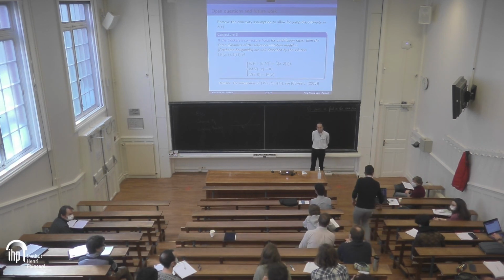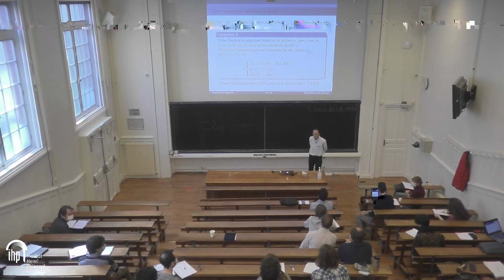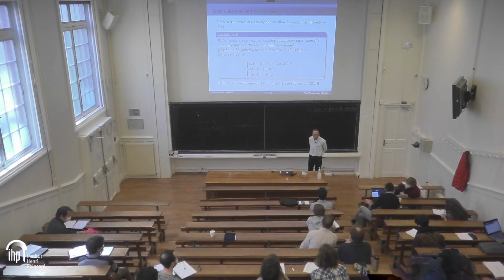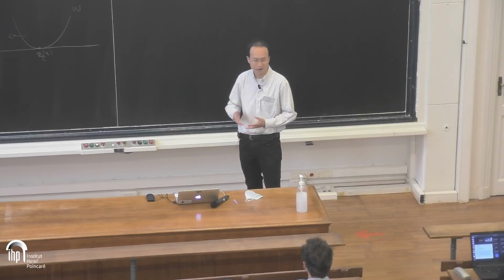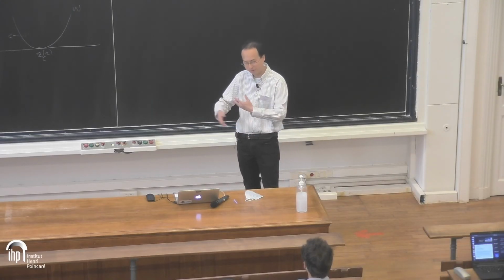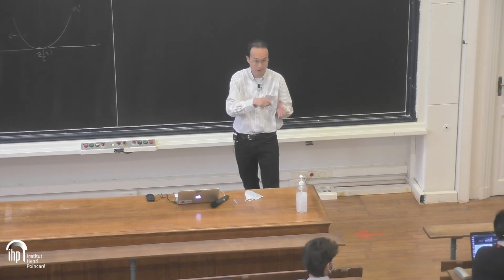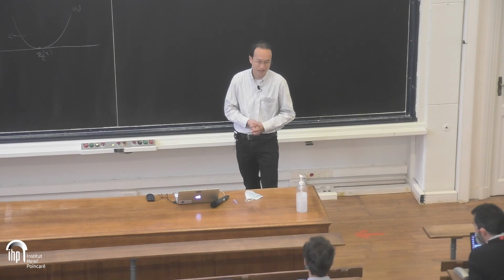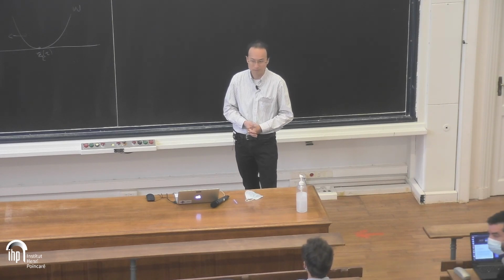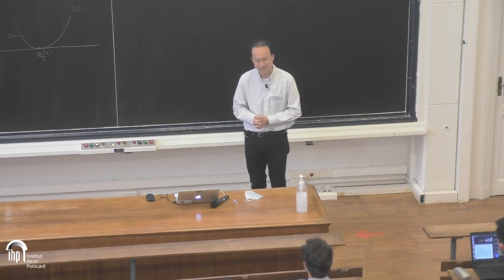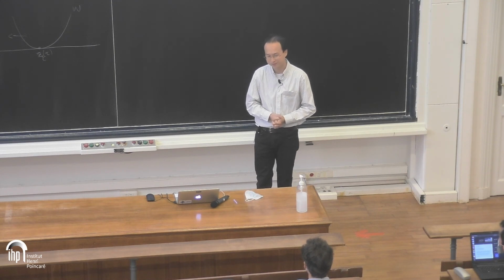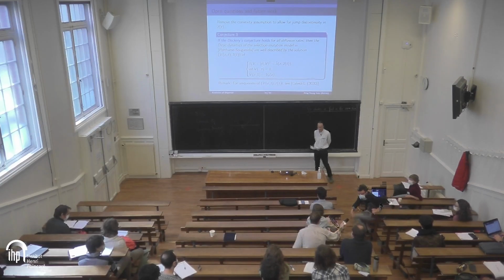Do you have any sense of whether there will be a counterexample, or if it should be true? For the Dockery model? Yeah. I think it's true. Some people have been trying to use numerics to look at the Dockery discrete problem, and they haven't found any counterexample. But as far as I know, it's a difficult problem.